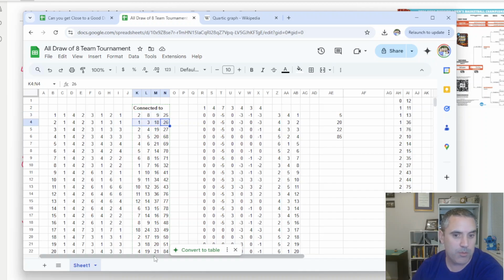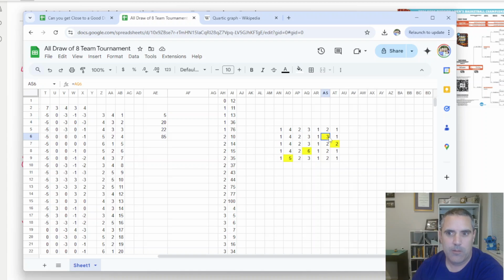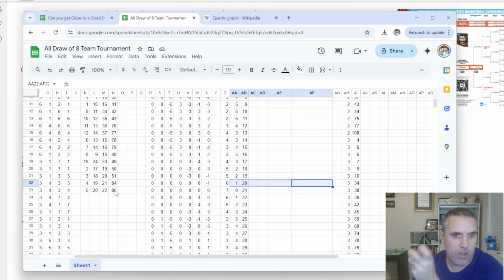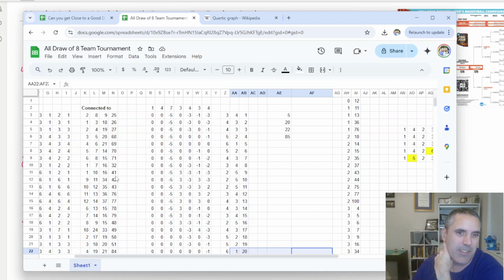I probably should have been able to see that right away, because you can only change certain things if you're only going to allow 1 game difference. And that really started to give me some ideas. Now, I've only gone this far. I was going to actually draw the graph, but I realized it was so big that I'm going to need some tools. I might have to ask somebody.